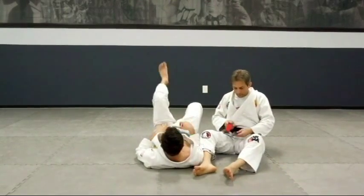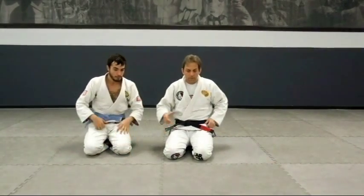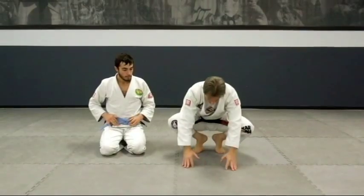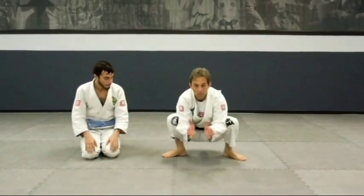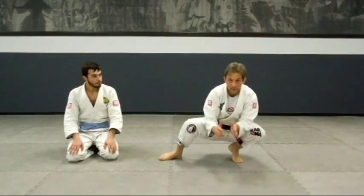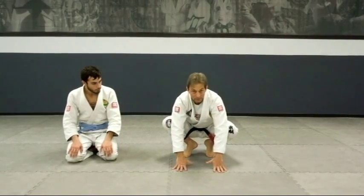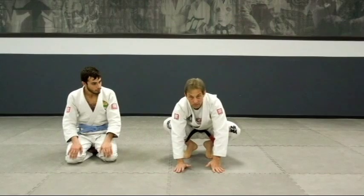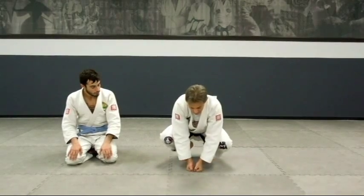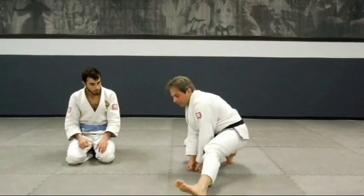What drill can you do to get better at arm bars? Most people start off with the same drills, but a few things to think about. Number one: you'll see people sit like this, put their heels on the floor, their elbows in, their hands together, and just start moving and turning their knees. The easier this is, the easier it is for you to move. If you do arm bar drills and you have open hands on the floor, you're a lot more likely to injure your fingers, sprain them, and bend them. So make fists, put 100% of your weight on your fists. Put one foot in front, just like this, and switch, and switch, and switch.